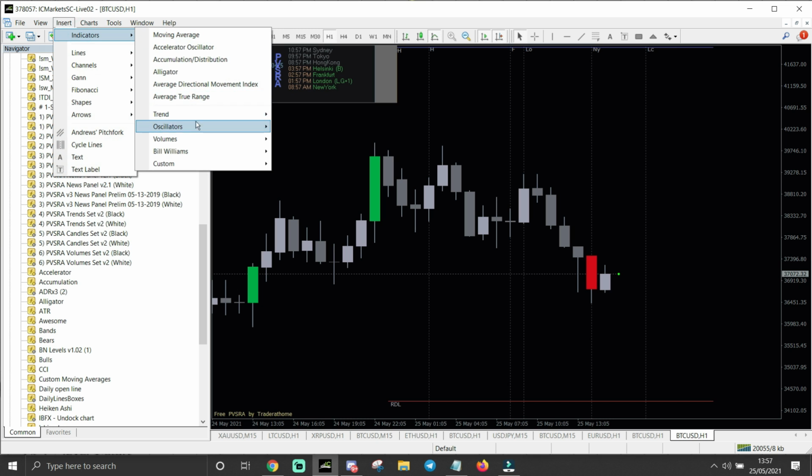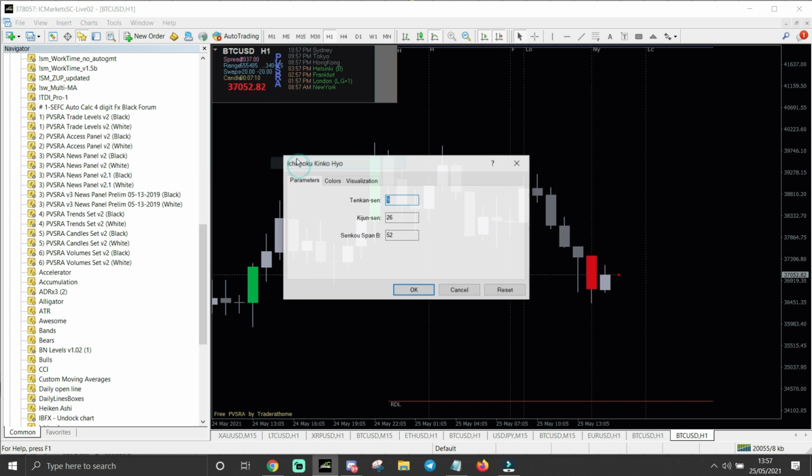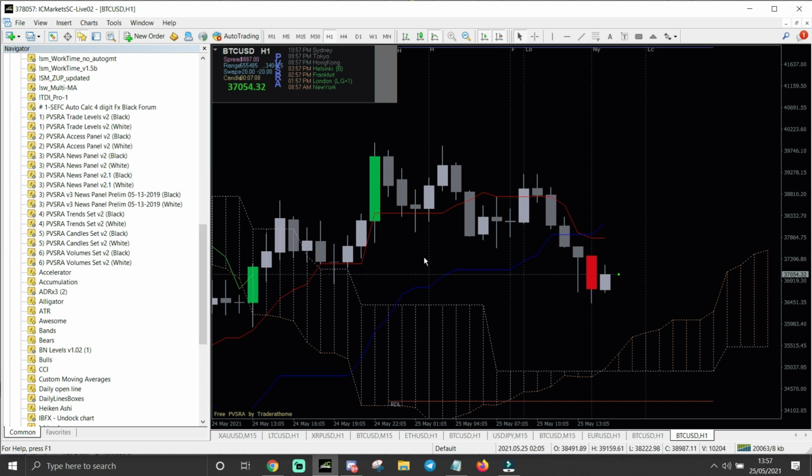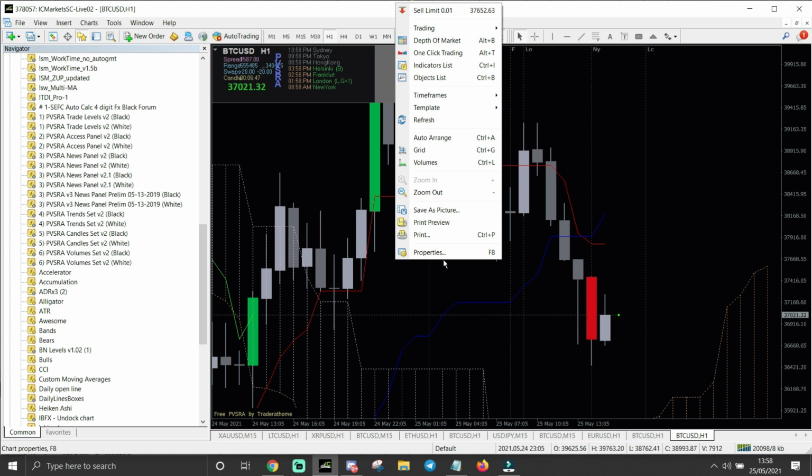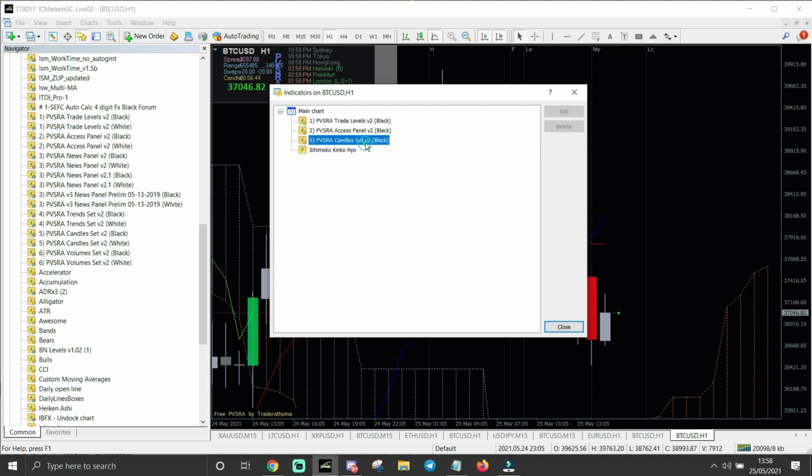You know, if you really want to do this, you can say, I'm going to try and add the Ichimoku cloud onto there and see how it behaves. Yeah, see notable volume coming into the cloud itself. Does that give you an inkling that price is going to continue further? You make your decision based on that. Is that going to be previous resistance? We're going to see. And there you go. Breakout, come down, show support at the Kijun. Is that the Kijun-sen? Yeah, I think it is. And then moving off from that point. So it's up to you how you decide to test it. All right. So get rid of that.